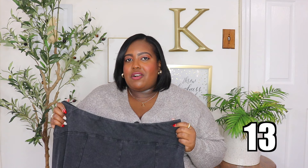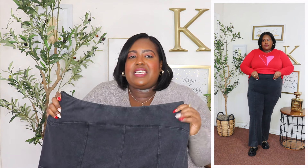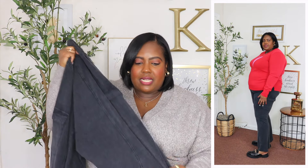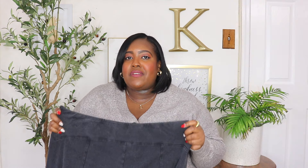These No Boundaries cargo flare pants are my absolute favorite from this haul. I have them here in the mineral wash — available in three other colors — and the price is $13.84. I'm wearing a 2X. The waistband is very broad and fits so nicely on the tummy. The material is super soft to the touch and it doesn't have any bulk in the stomach area, which I always appreciate. It features cargo pockets and a seam going down the front. The leg is a flare leg with a 31-inch inseam, so pretty long. Perfect to wear with sneakers but you could also wear it with heels or boots if you want to dress it up. I'm going to pick it up in the other colors — very nice and perfect for winter now and even better for spring in the brighter colors.